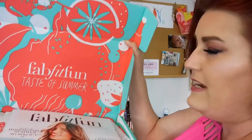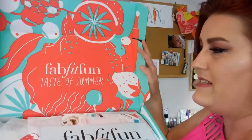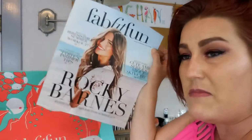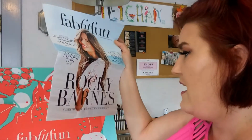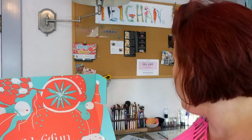So when you open it, you open to a cute little motif inside, and this one says FAB FIT FUN Taste of Summer. I got a magazine like this in the last box, so this must be pretty normal, and it just has information inside of it. I'm really interested to read that.